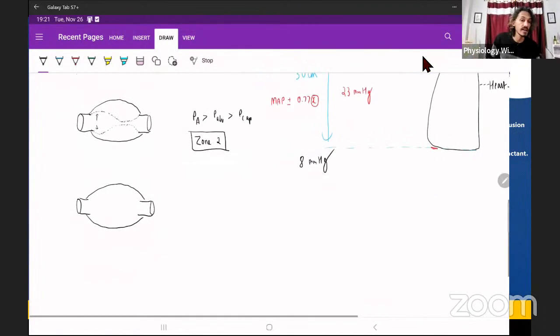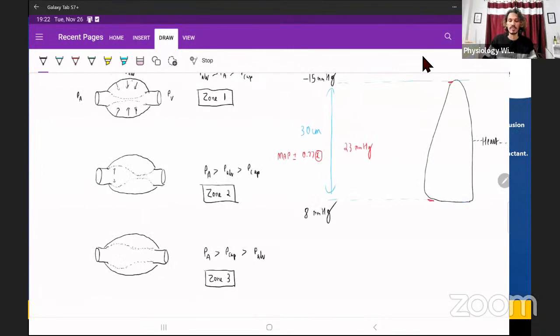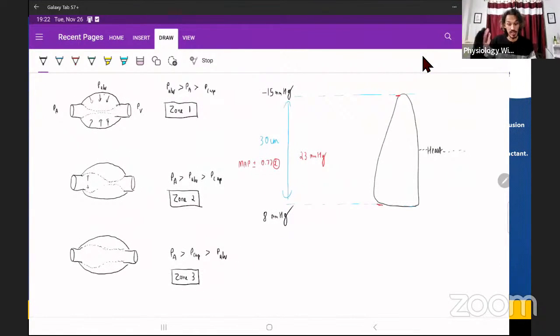On the other hand, your pulmonary arterial pressure and pulmonary capillary pressure are all more than your pulmonary alveolar pressure. Then at no point is it being collapsed. Instead, it will either be enlarged or remain the same. This is what you call a zone 3. So there are 3 types of zone when you talk about your pulmonary vasculature. Again, questions come where you have to draw this and try to explain this. The zones in the lung with regard to your pulmonary circulation.